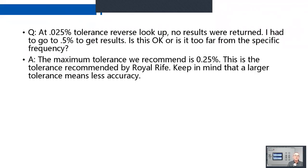At 0.025% tolerance reverse lookup, no results were returned. I had to go to 0.5% to get results. Is this okay, or is it too far from the specific frequency? Now, this was from a person that used Spooky Pulse, and so it was a full body scan.